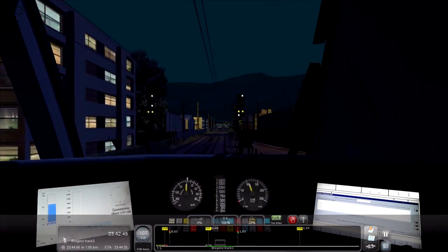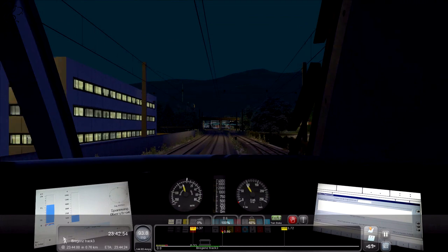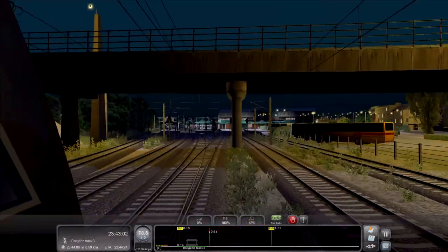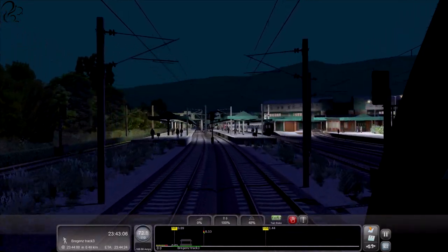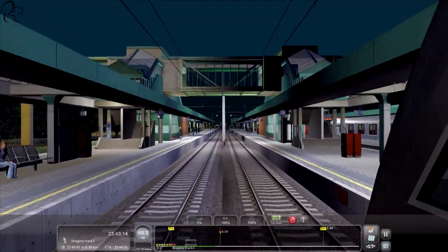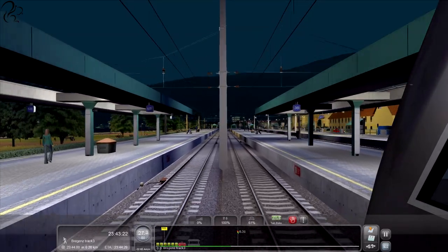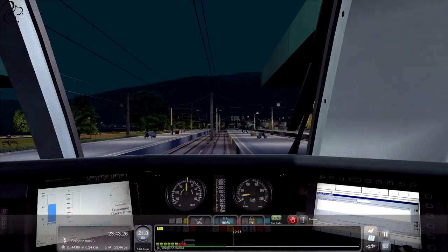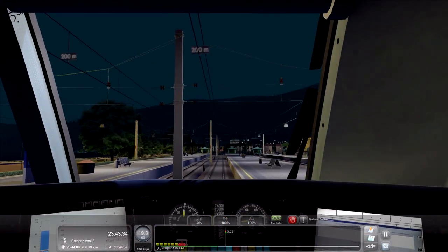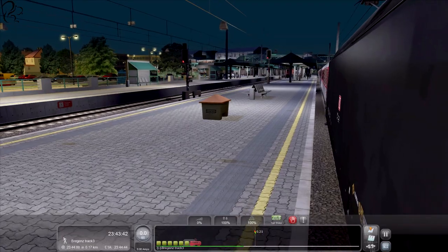Okay, let's start slowing down now. We've got to get down to 60 pretty quickly. That was the early warning indicator I just cleared. Okay, right, here's the platform. And I think I'm going to massively overshoot this. Oh no, 140. Can I see it? 200. I think that's where they want to be. It's a 200 marker there. I just hope that's right, I really do.